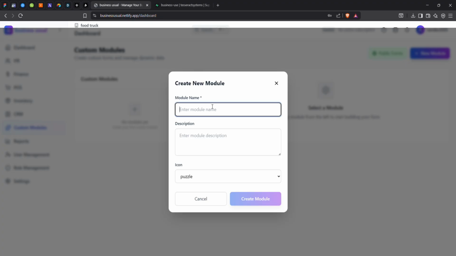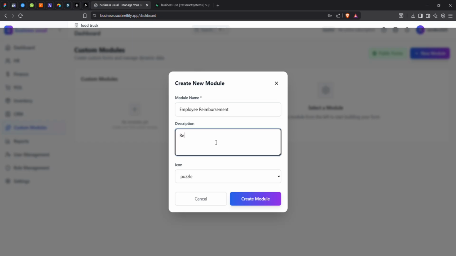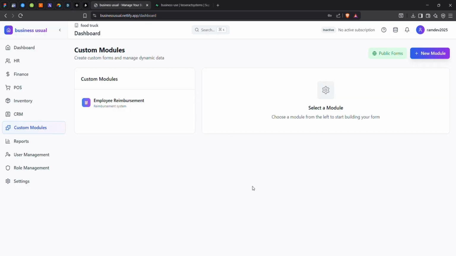So module name, let's see, what to input, employee reimbursement system. The icon, well, this is just predefined via the Lucide React icon. So say folder, then create the module.